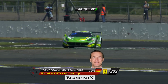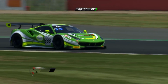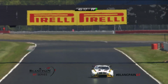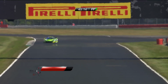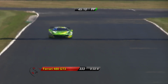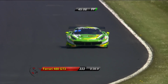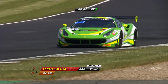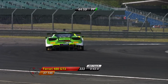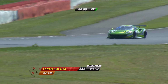And Alexander Matschul. He was one of the winners last weekend with Maxi Book out at the Blancpain Asia Series. He worked very hard indeed, and came away a Pro-Am winner. And certainly he liked the sunshine here, coupled with slightly less temperature and humidity. It was very sticky indeed, but going very well. Last weekend in the Mercedes, this weekend in a Ferrari for Rinaldi Racing. So it's showing that even drivers in the AM element of a Pro-Am grouping need to be right on their toes, on top of their game if they're going to collect.